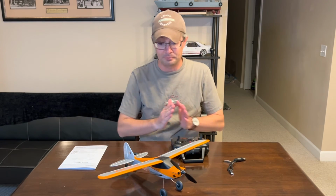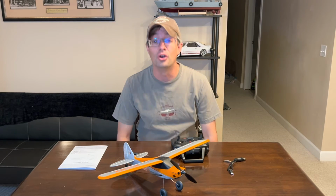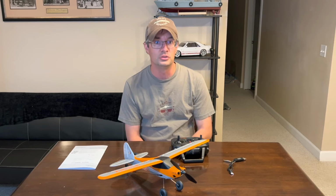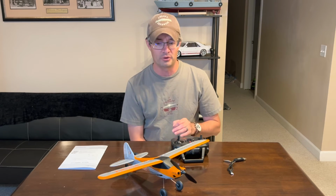So at this point, as far as the airplane is concerned, the airplane is ready to go fly. You are set. The next thing to do is to check the weather and make sure that the weather is good. The big thing to look for on the weather, of course, is wind.